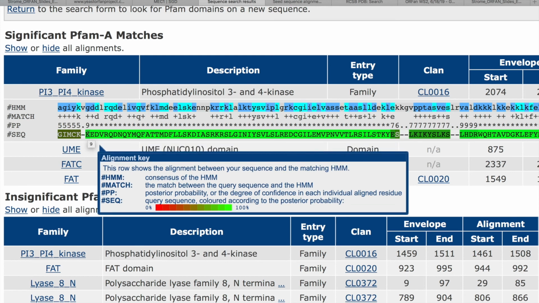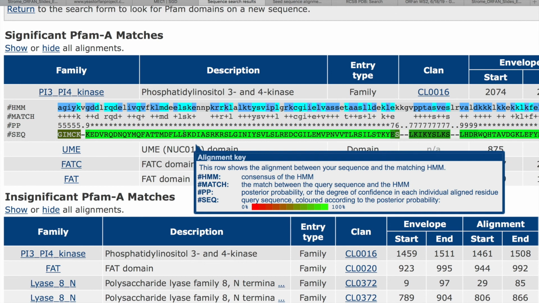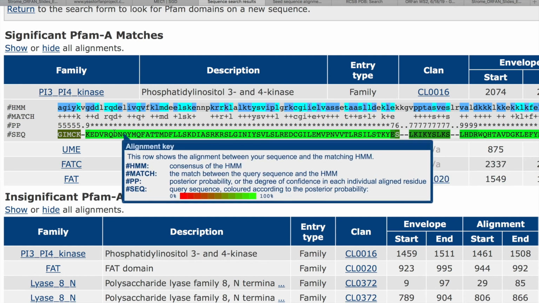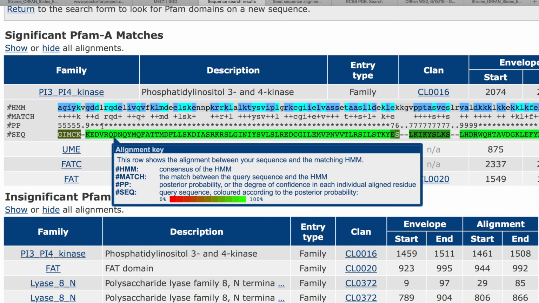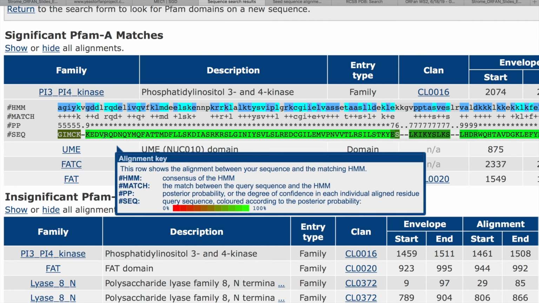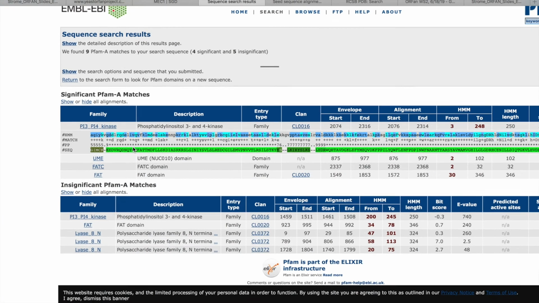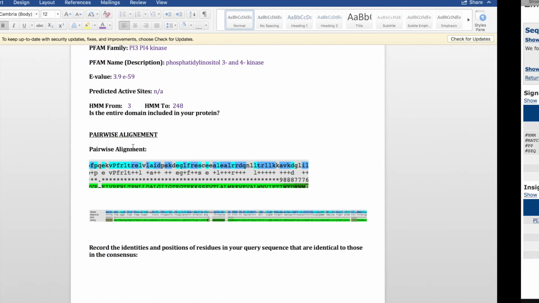And that also corresponds to the query sequence, which you can see in the box that shows up. That bright electric green would correspond to the 100% confidence level that we have, which is shown also in the posterior probability. But then once you start getting closer to the red, you're getting closer to 0%. So like this mucky green color, that's 50%.